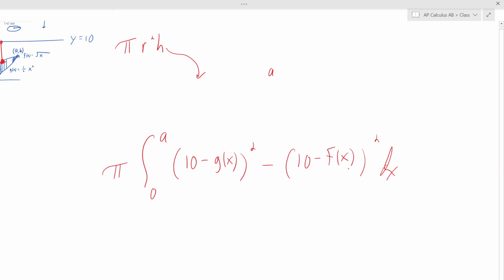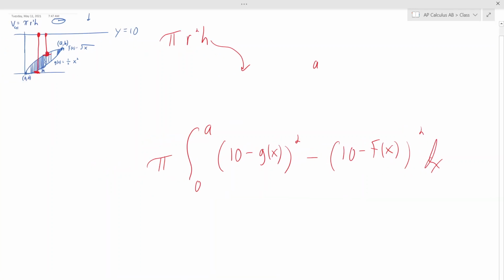Questions? I'm going to show you how to go around a vertical line real quick too. It's similar to an area, like horizontally. You got to use y's. Okay? So, questions out there? I'm going to erase this.